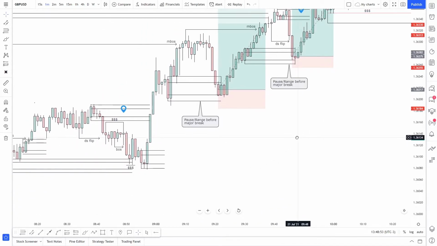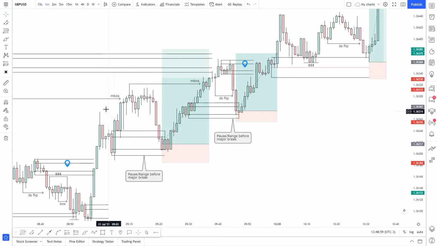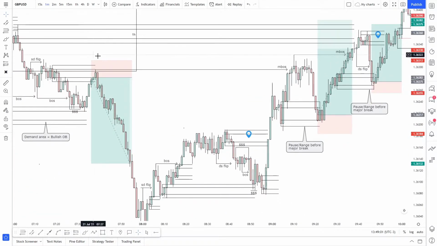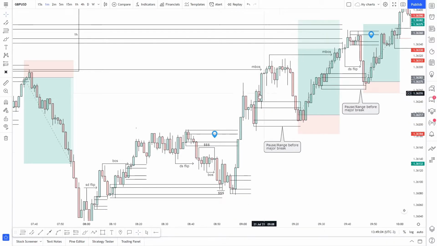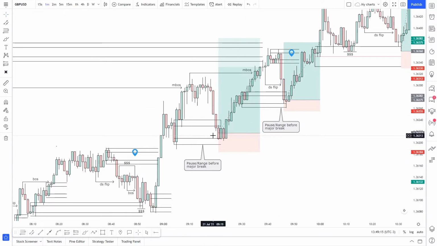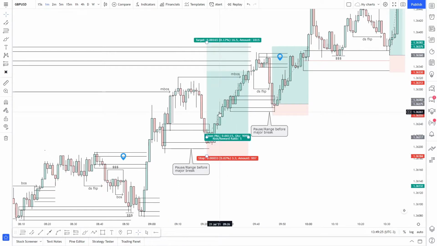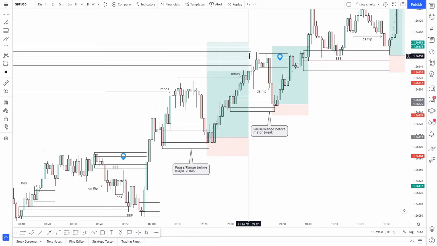So where was I? Right, so I missed out on that one. I saw the pause and everything. I hadn't identified the major break, to be honest. I didn't like the push itself. I did talk about this bullish move that we have here, all of this. On Telegram, I said that I didn't like any of the areas to look for a buy. And when I saw that this actually worked out, I thought, well, now we could be looking for an entry. As you can see, we then have another major break of this structure, which is caused by this range, a couple of candles that pause and then continue.